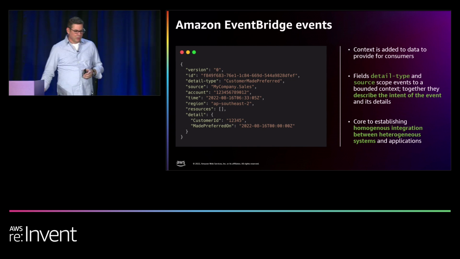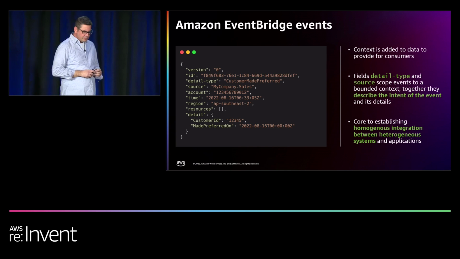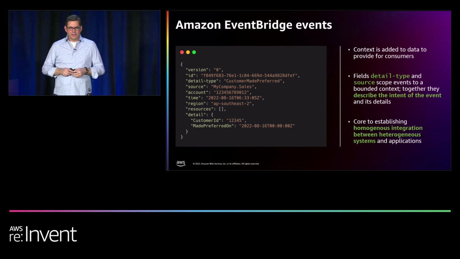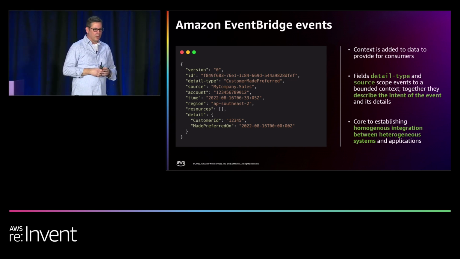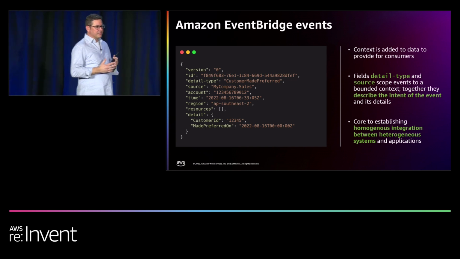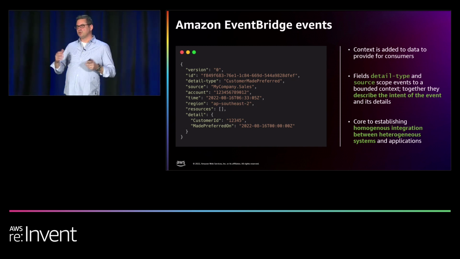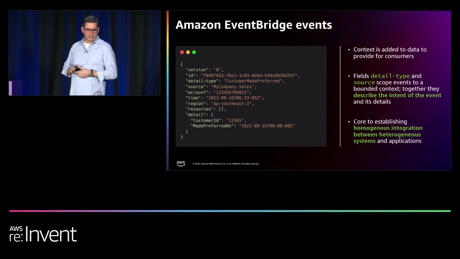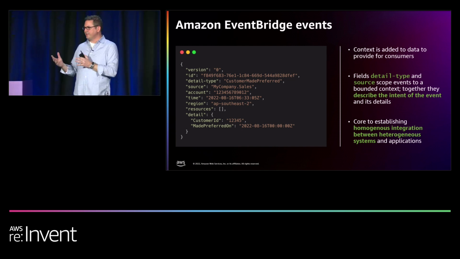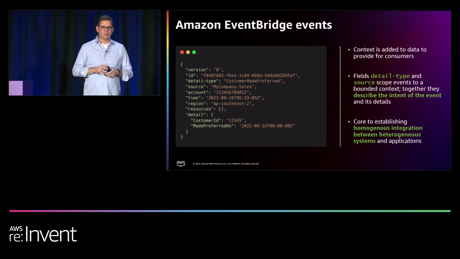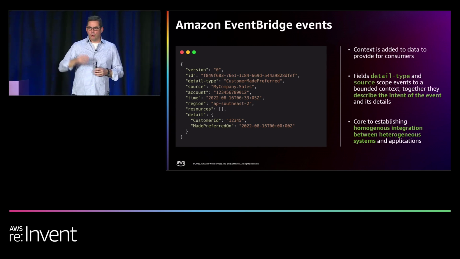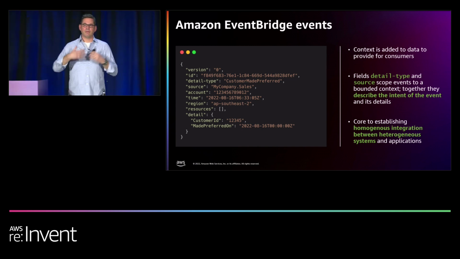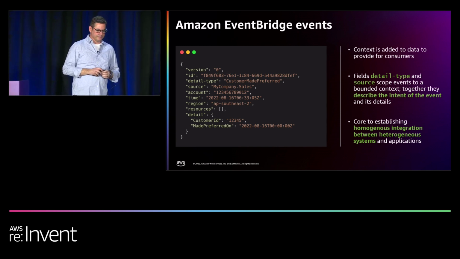Now, the event that most closely aligns with EventBridge is the domain event. Its structure allows producers to add context to the events that they're publishing. Uniformly describing events in this way is fundamental to integrating our systems. Irrespective of the type of system that's created this event, it could be an application that you're building, it could be an event that you're consuming from a third party, or it could be an AWS service event. They're all represented in the same way and can therefore be handled in the same way.